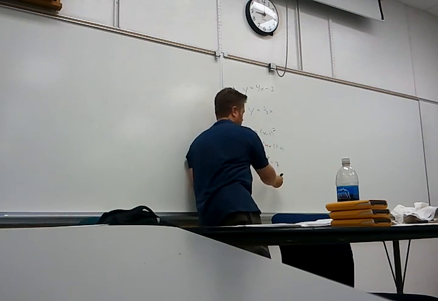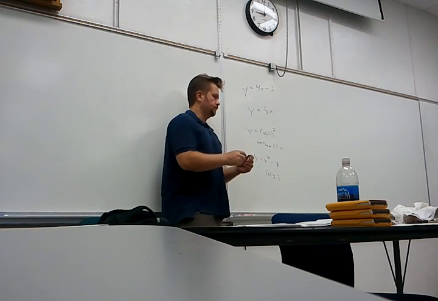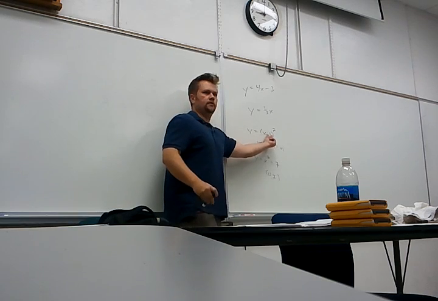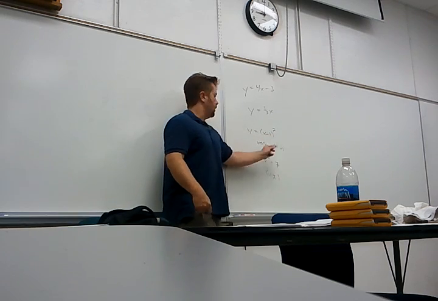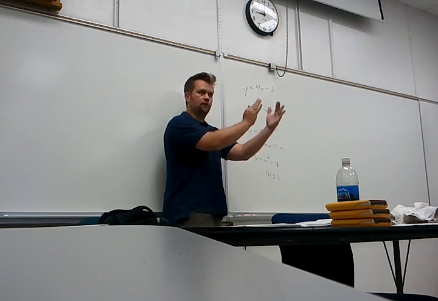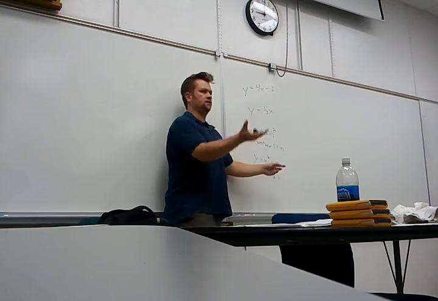No, so 0, 7. So if it was 1/2 x squared, it'd still be the same. Yeah, exactly. It's all about what's in there with it. If there's nothing in there with it, then it must be 0. It hasn't been translated at all. If there's no number in there with the x, I don't move it at all left or right. It's still at 0, but then it went up 7, so now it's at 0, 7.